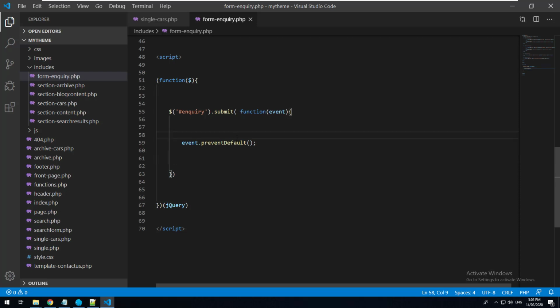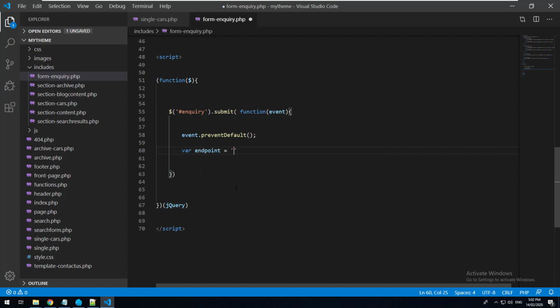Now that means we can use this script to then post it to an endpoint that WordPress has set up, which is the WP admin-ajax URL. And it's basically an address that you can post Ajax to, and WordPress will know how to handle it. So to do that, we'll just create a variable called endpoint.